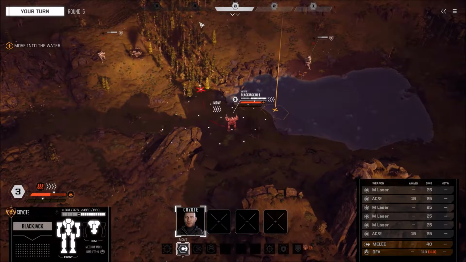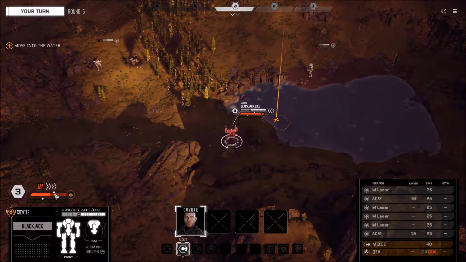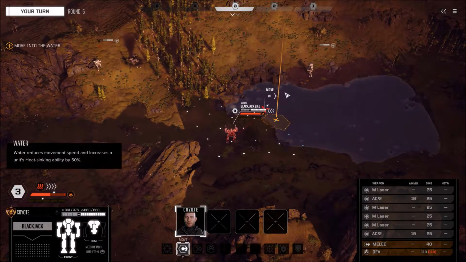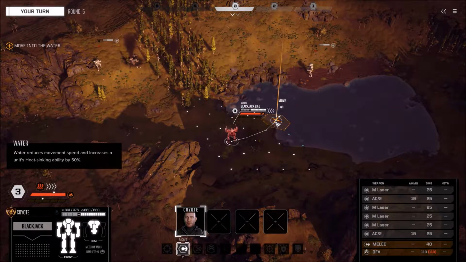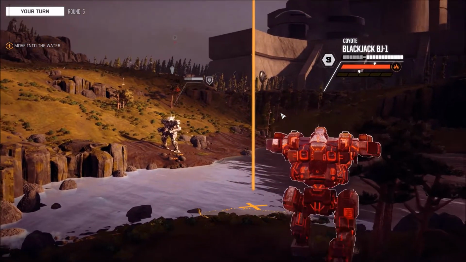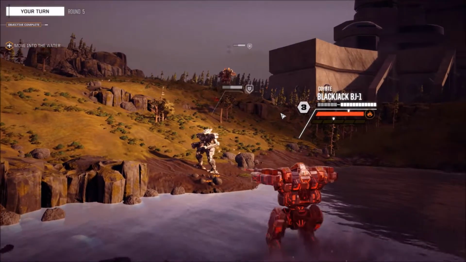Okay, so we have high heat, which means if that goes too high, it'll cook off, and then very bad things happen. The lucky thing is water allows you to get a certain amount of heat cooling, but water gives you a 50% plus effectiveness. So let's do that. Going in the water should help you cool off.